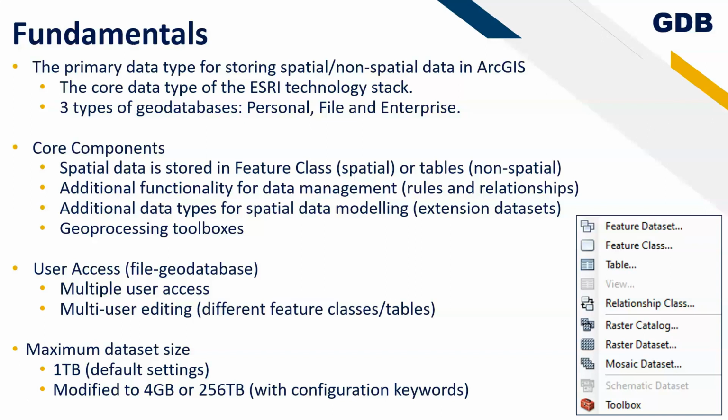Other key advantages of the geodatabase data type are the additional rule-based configurations that are available to assist with data management, and the ability to code in relationships between feature classes and tables. To implement relationships, all feature classes and tables must be stored within the same geodatabase. Relationships can't be created between geodatabases.